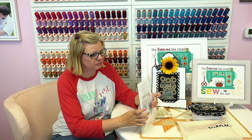Jerry Garvin says, will the tank count white Aida be available before the stitch along starts? I don't know. It's possible. Yeah, that's why we put it off a little bit so that hopefully it would come in. But it's coming in from overseas. There's lots of things that go into that. The customs and all kinds of things can delay it. So there's no way to give you a straight answer. But as soon as I know, I will tell you.